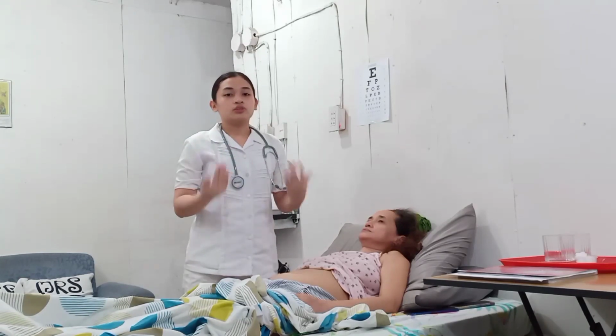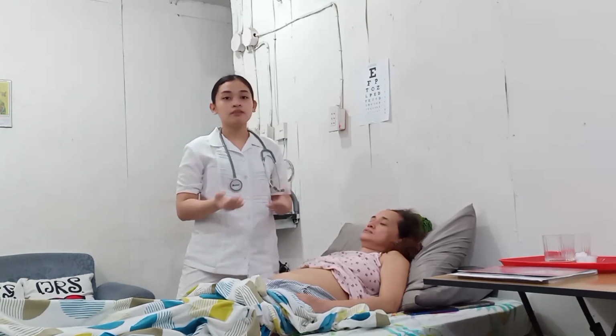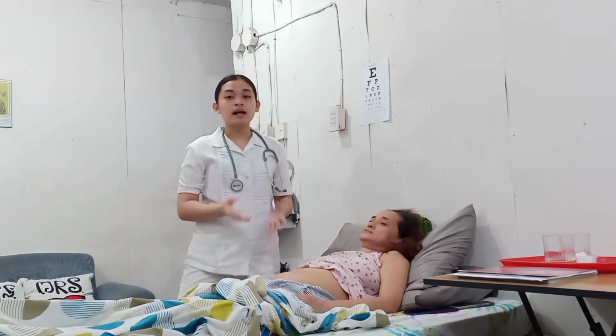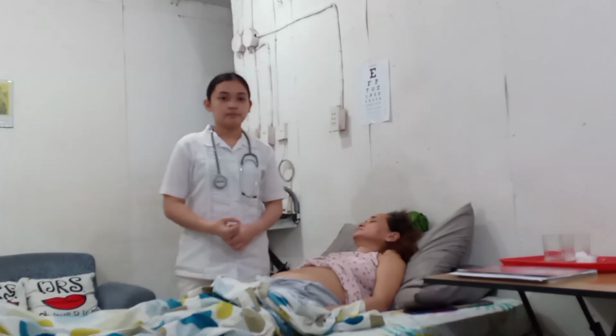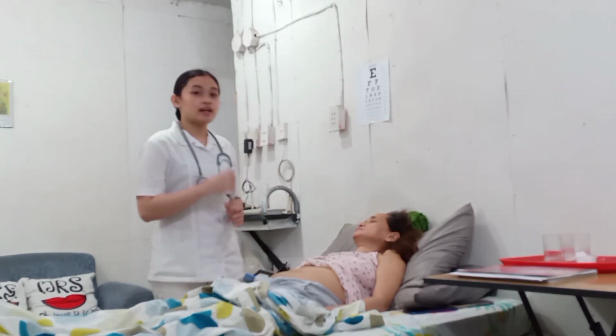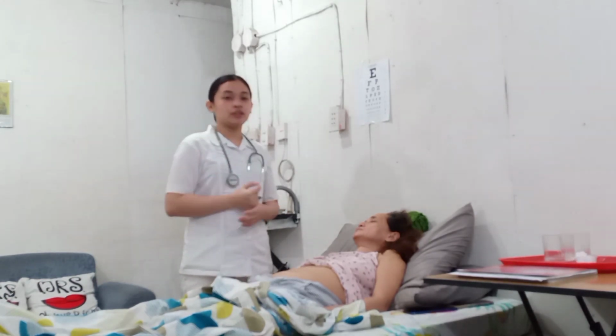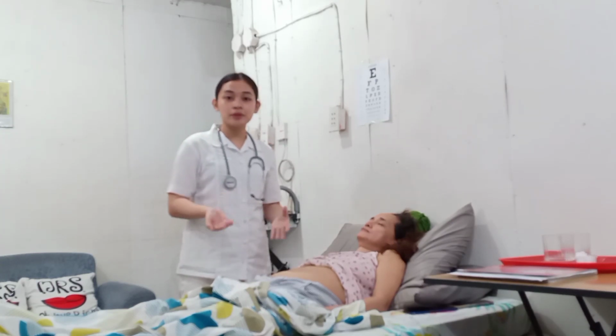So, normally, if the kidney is palpable, you can feel a small round mass slide between your fingers. Next, we palpate aortic pulsations by placing the thumb and the index finger left of the midline. And then we estimate the pulsations width.